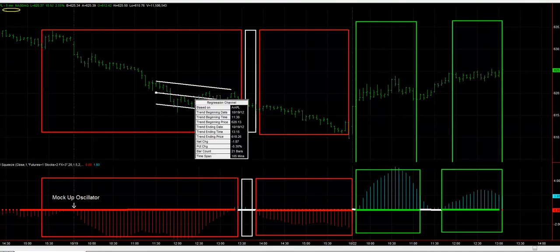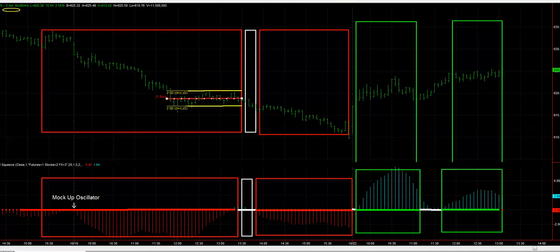So we move along, and at this point in time right there, the linear regression line becomes flat. So I change the color to white, indicating a flat linear regression line. And when that happens, our oscillator also changes color, indicating to the trader that this downward trend that has been happening all this way down is coming to an end, but we don't know. It could go up or down, we don't know.